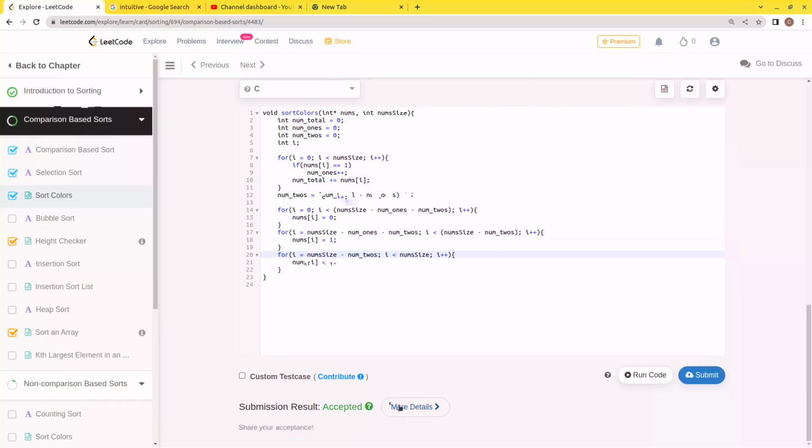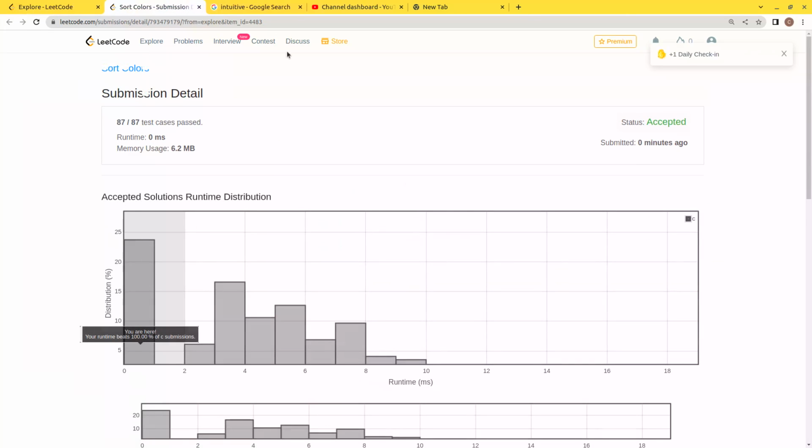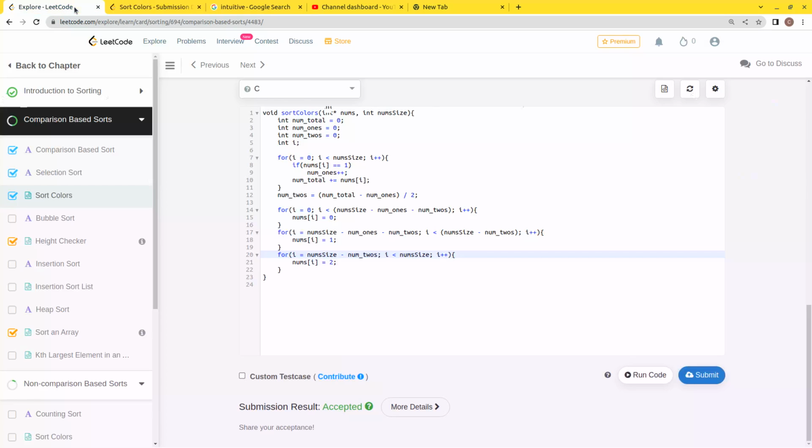Submit. Accepted, I got accepted. So Sort Colors, I beat 100 percent. That's pretty much the best result I've got so far.